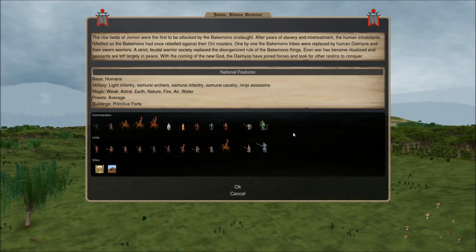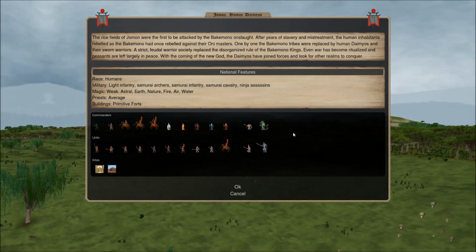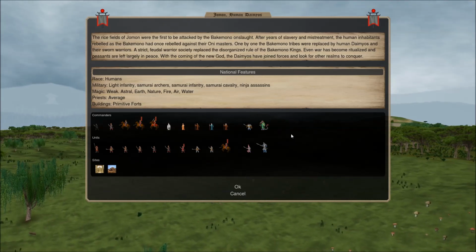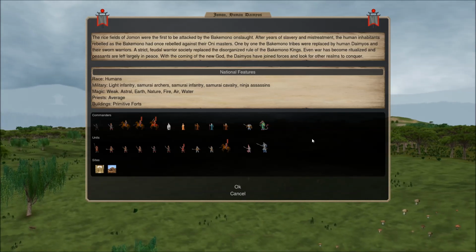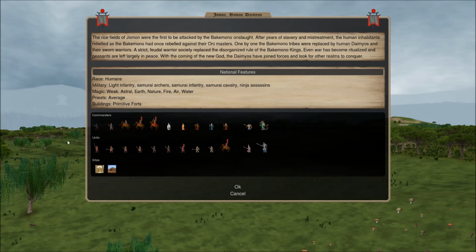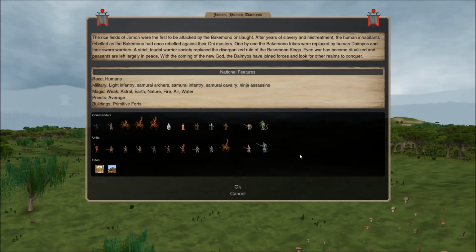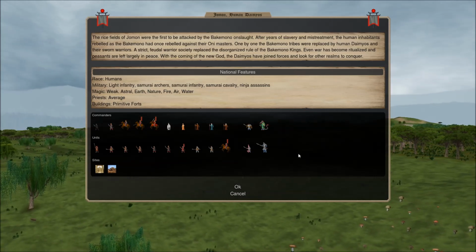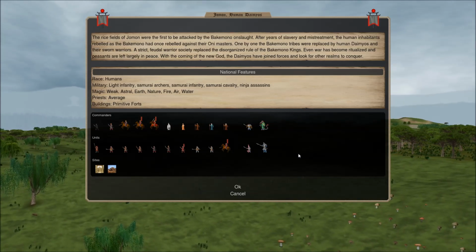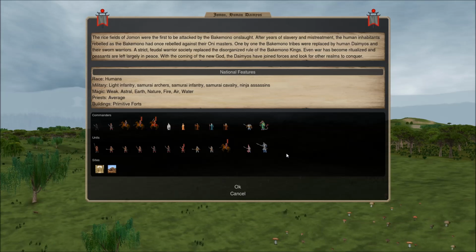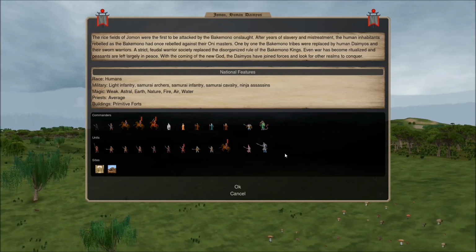Jomon is an interesting nation that's plagued by some very serious problems. The first and most obvious is their troops, and the fact that they exist in the late age. Jomon is basically a pretty solid early age nation, or even middle age nation, in the late age. And one of the obvious reasons is crossbows.